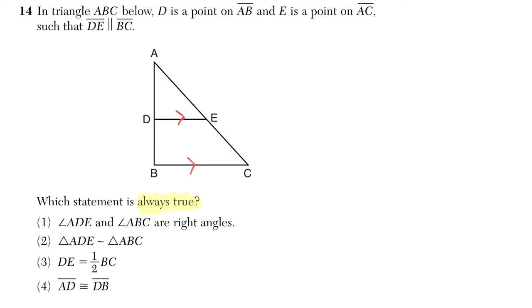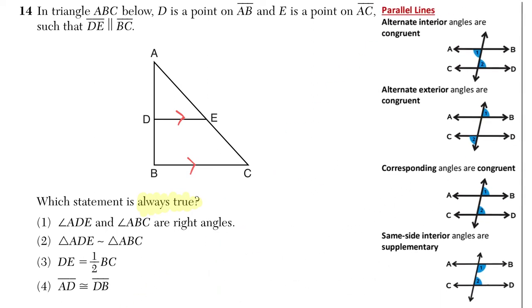That's critical. But before I do anything, I'm going to recognize that these segments are parallel, and I'm going to be thinking about angle relationships as a result of parallel lines. When I use my eyeballs, I can see that we've got AB as a transversal cutting across DE and BC. So another way to think about it is parallel lines, transversal. And what do I know? I know that this angle and this angle are corresponding angles. That means that they're congruent. So I'm going to indicate that on our diagram.